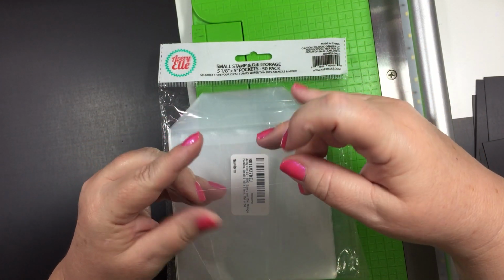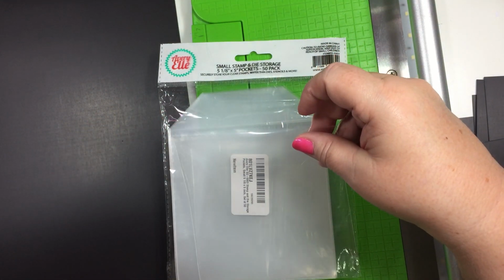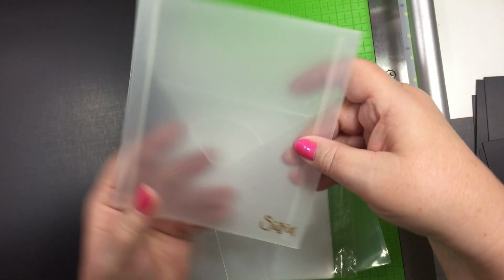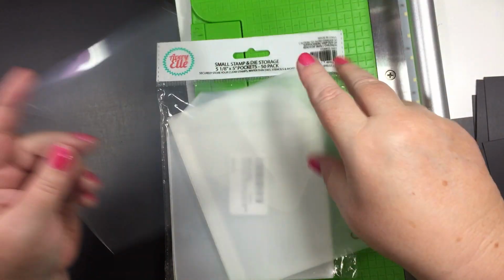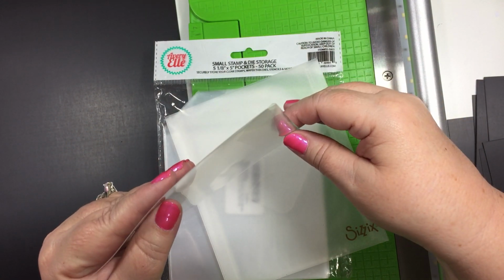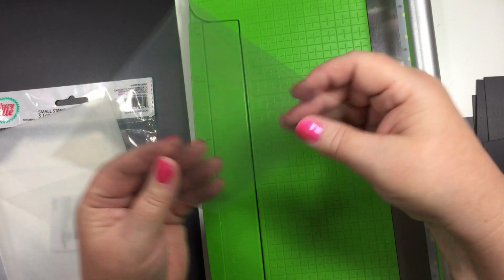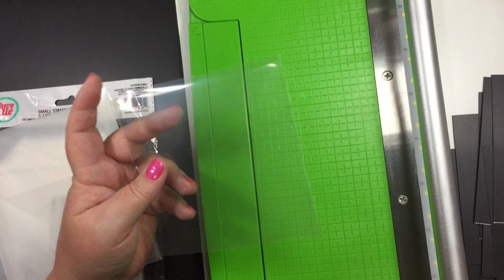Some of the Sizzix dies come in a small little plastic envelope. Oh, I've got one right here. Very nice, but they're just too big, too cumbersome, and they take up a lot of room. These are very thin. Can you see that? Let me move that. Very thin. And once you put your dies in there, it's nothing.